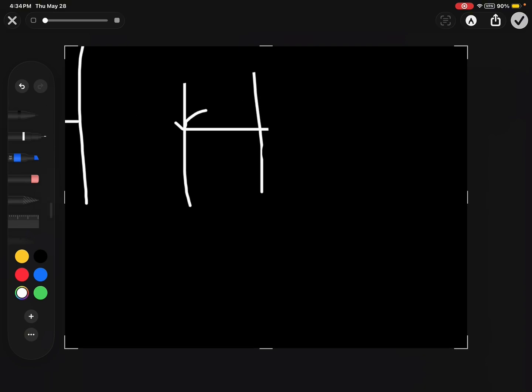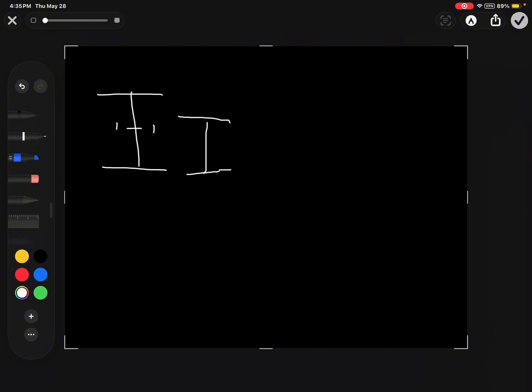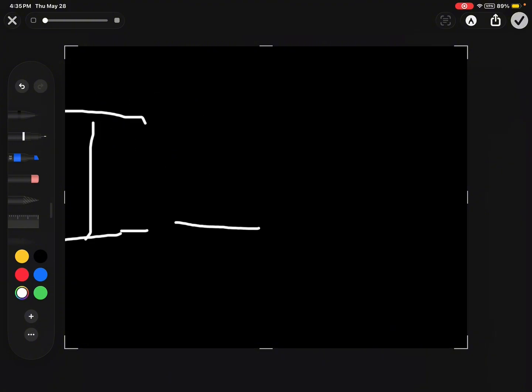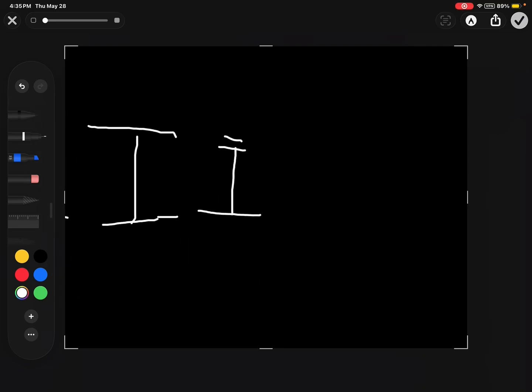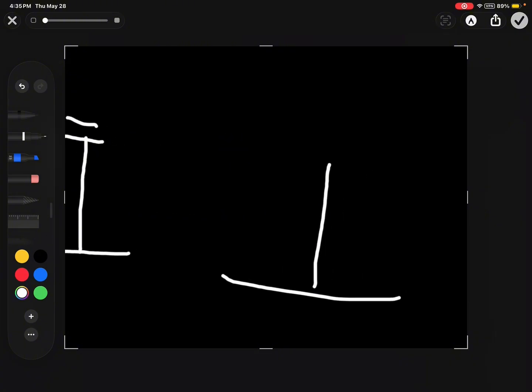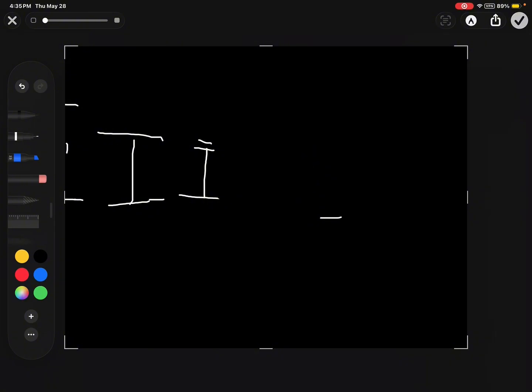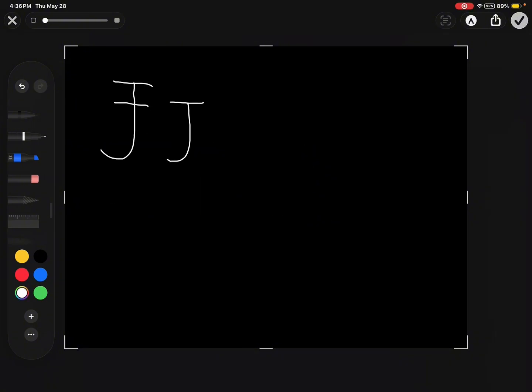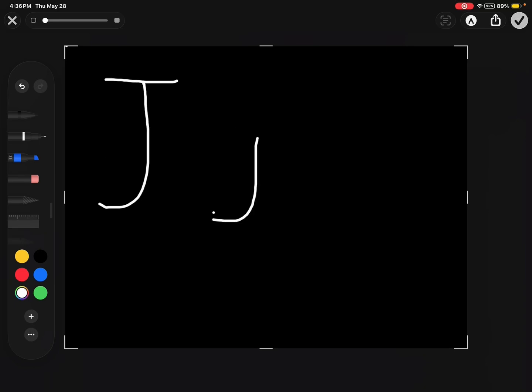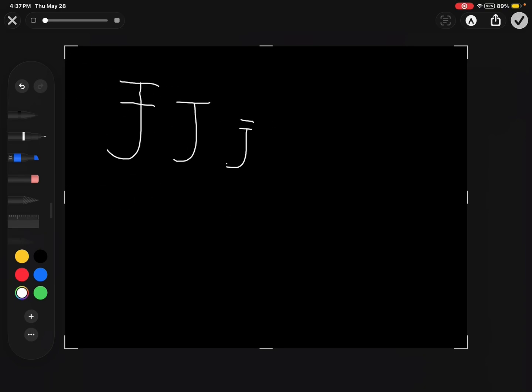So it's like this. And then for I, came up with like cutting the top line in half and then adding the other half on top. It kind of looks like a perpendicular symbol. So it looks like a perpendicular symbol with an equal sign on top. Foreshadowing. Then for J, we do the same thing with I and cut the top line. We cut top line in half and add the smaller line.